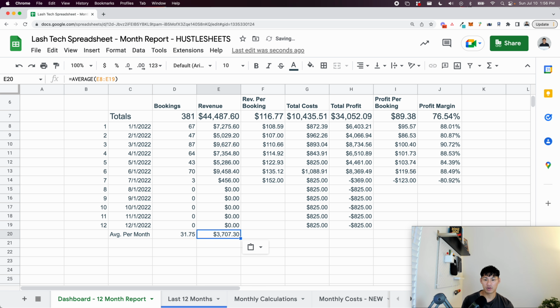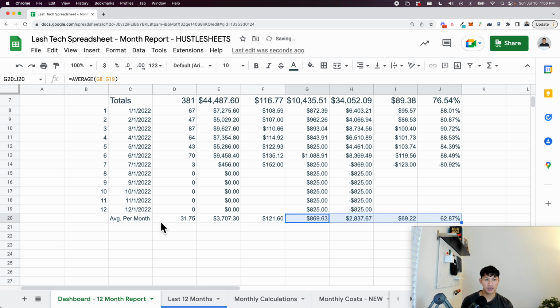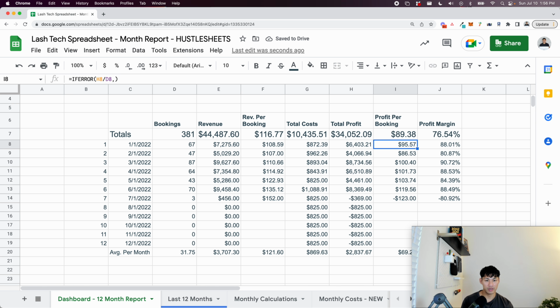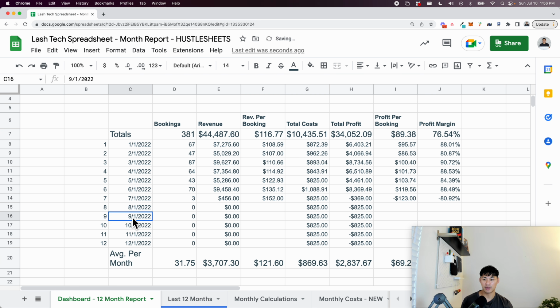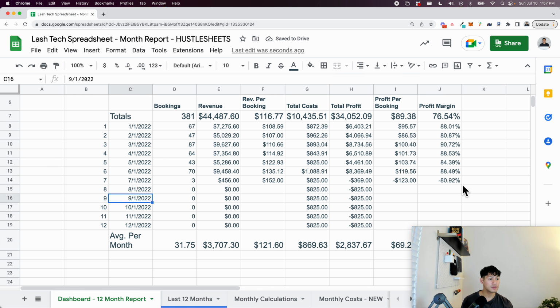So average revenue, average booking. This one you can basically just fill all the way across because we're just going to do the averages, so you don't need to actually calculate it. And then you want to have the same format, so just highlight this and then put this down here. Okay, so this is pretty great now.